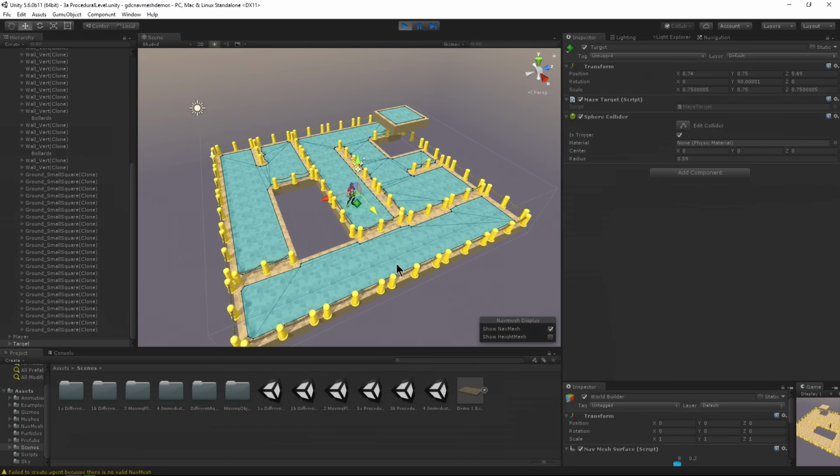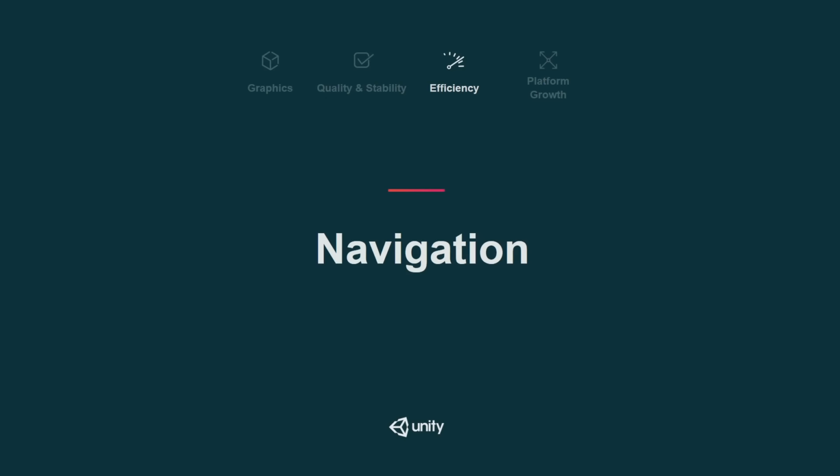There you go. So these four things combined: the fact that you can have more than one in a scene, the fact that you can hook them up together with NavMesh links, the fact that you can have them at any orientation you want, and the fact that you can do all of that at runtime means that this new set of navigation tools is applicable to a very wide range of games. Whether you want to make a 3D game or a 2D game, or a game where the environment changes at runtime, or even a game that's completely procedurally generated, these navigation tools can work for you.